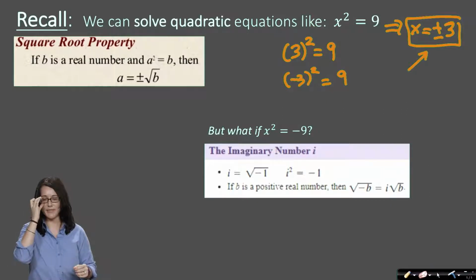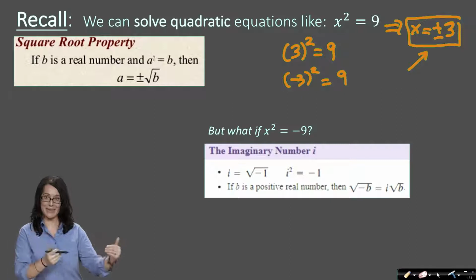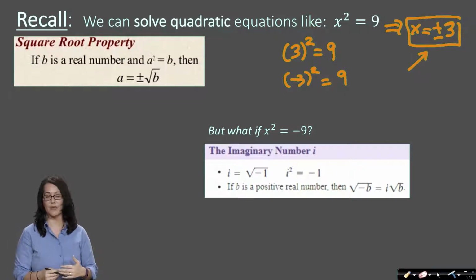But look at what happens, this is where the imaginary numbers pop up, when we have x squared equaling a negative number. So if I have x squared equals -9, let's think about what that's asking. It's saying what times itself would give you -9? Well, 3 times itself gives you positive 9, right? We just talked about that. And -3 times itself also gives you positive 9. So how would you ever get -9? If you're thinking that this sounds fishy, you're right. It's not possible for any real numbers.